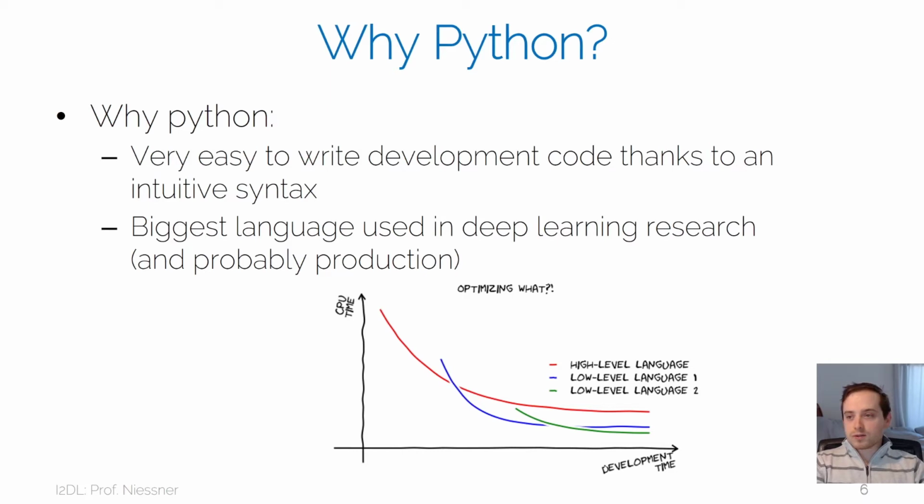and you are a deep learning researcher or a machine learning engineer, you will probably be writing code in Python, and only later, if it has to be really accelerated, then there's sometimes a tech transfer team that deploys it onto C++ or something like that, but mostly everyone uses Python, and that's why the course is in Python.